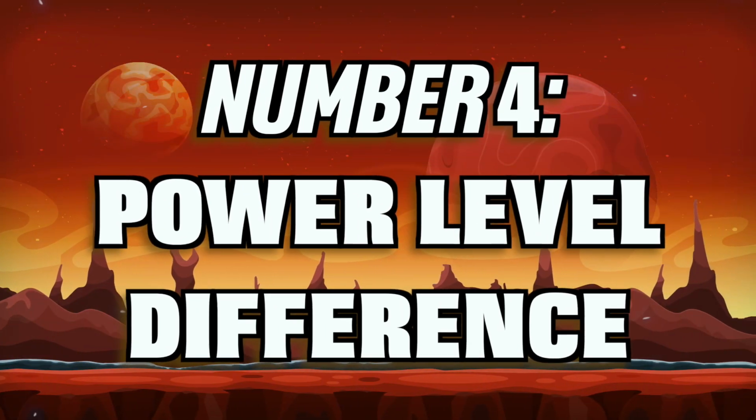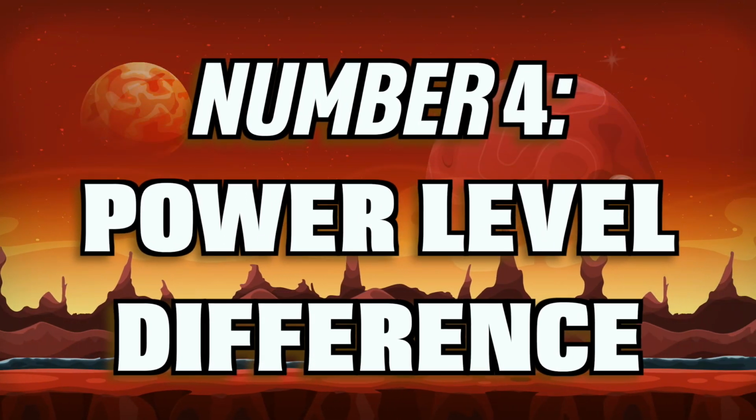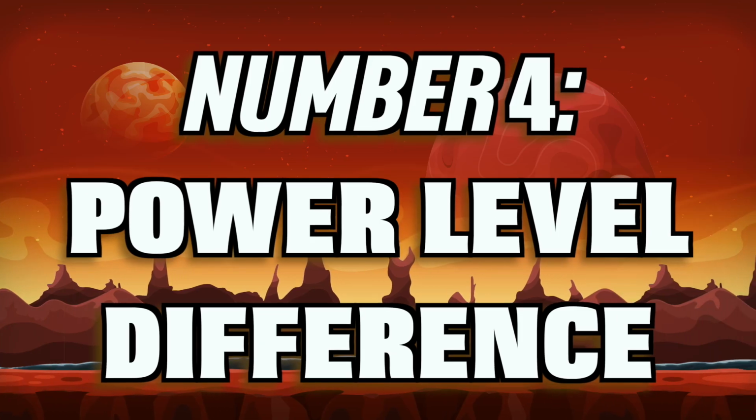So we'll see. Number 4, and I spoke about this early on, I feel like the power level of this set feels a little bit lighter. And whether that's because we're dealing with bounty and smuggle, and they may or may not be strong abilities based on how they're implemented, maybe I'll change my opinion on that. I don't know. A lot of times if I'm looking at the strength of the set, the first thing I look at as an indicator of the market is the single costs, and the costs for singles for this set are pretty reasonable.